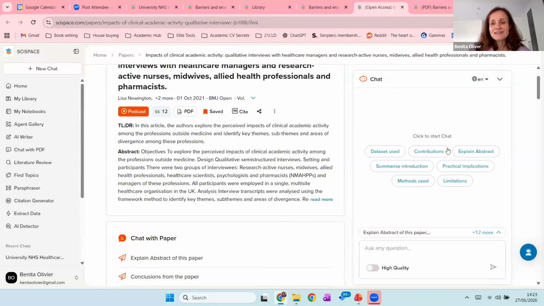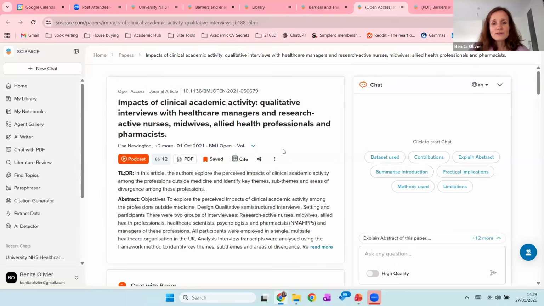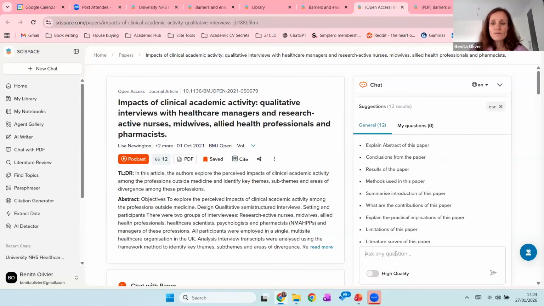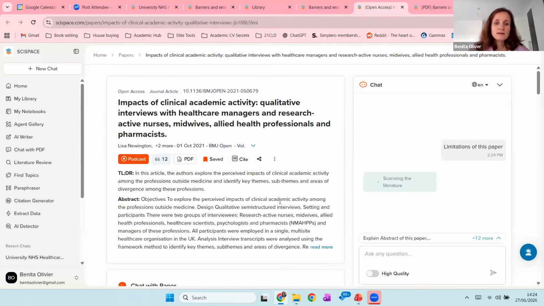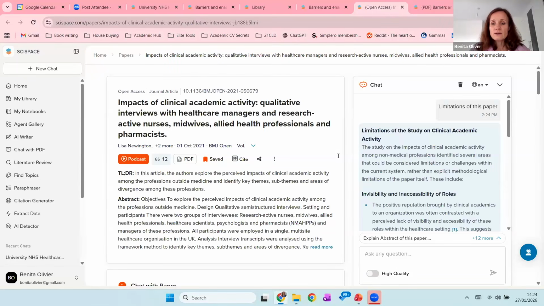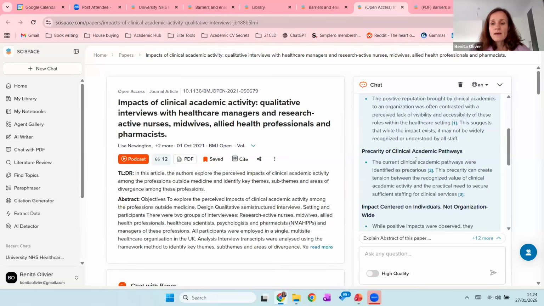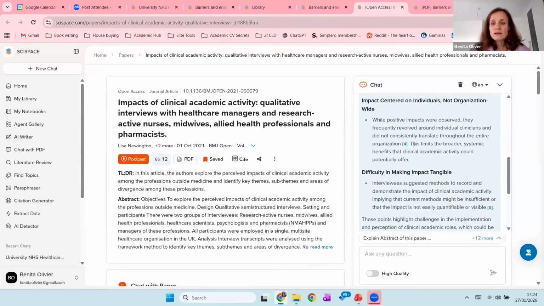But what is nice is you can chat with this paper. So as you want to find out more about this study, you will ask it, maybe, because you're writing a literature review, you may want to ask it what the limitations of this paper were, so that you can position it better and highlight those limitations in your literature review. And you can get a quick idea of the different limitations.